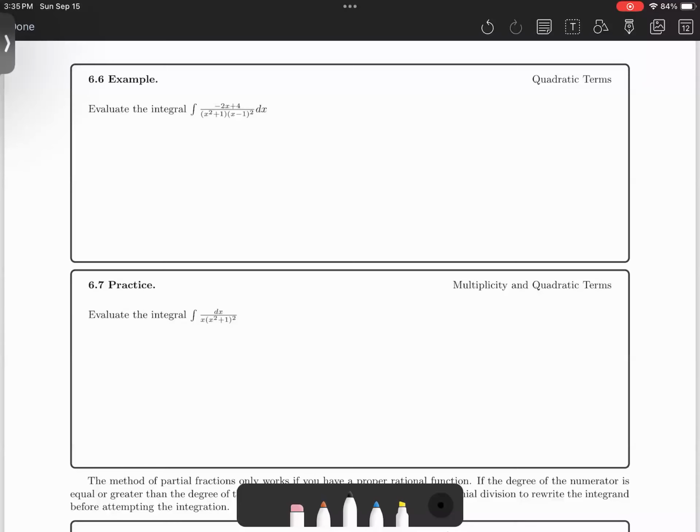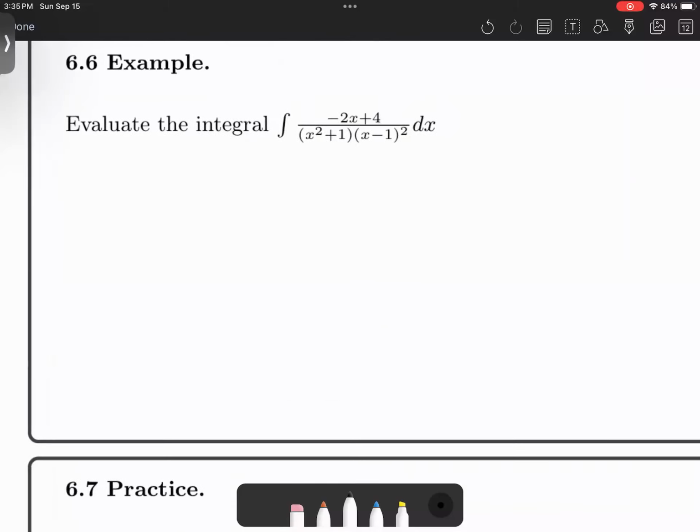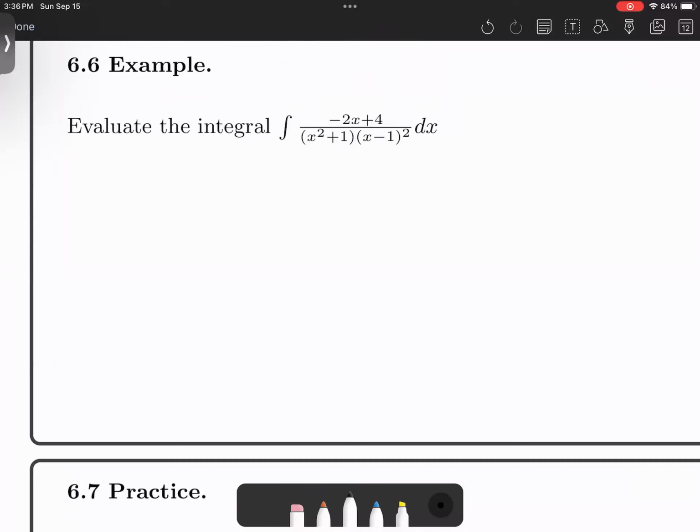By the fundamental theorem of algebra, any polynomial with real coefficients is going to factor either in quadratics that are irreducible or linear factors. So we've already talked about the example of a polynomial factoring in linear factors, and we've also discussed what happens when those linear factors occur with multiplicity. Now let's discuss what happens when you can't break down into linear factors and you are left with a quadratic.